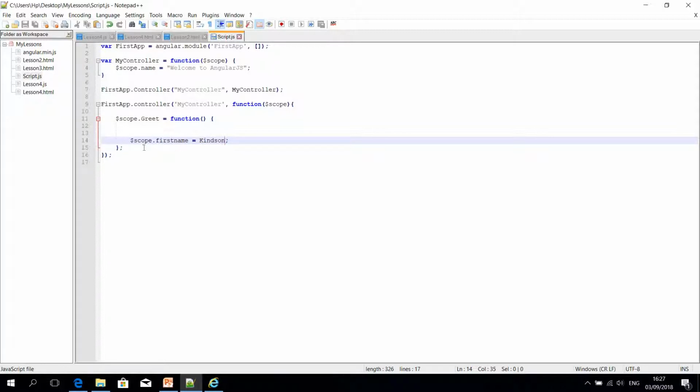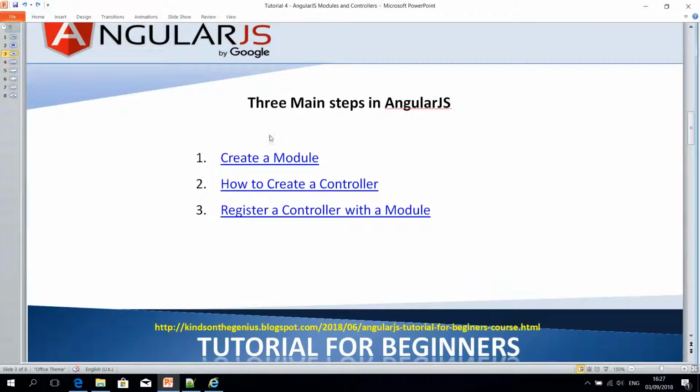Okay, so meanwhile I'm going to end this class and then we are going to solve it in tutorial 5, but take some time to go through this and make sure you understand how it works. The key thing is understand these 3 steps and also understand what is meant by a model and a controller.